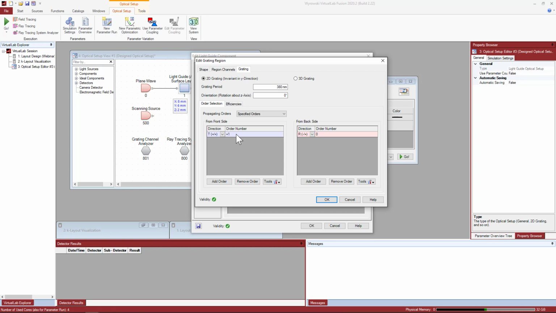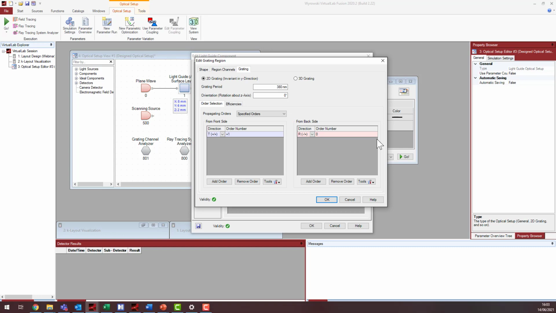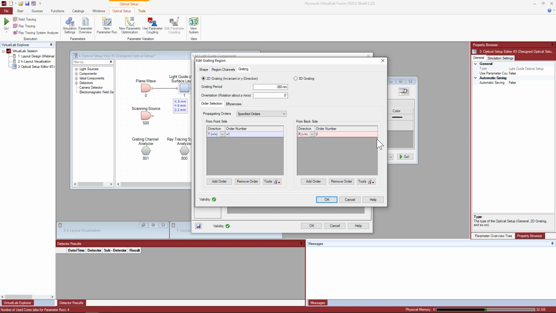That's going to realize the condition of TIR, but also the 0th order in reflection, because it can be possible that after the first reflection of that incoupled beam with the backside of the light guide, when the beam travels backwards towards that first interface, it once again interacts with the grating region, with the incoupling grating region. And so to take that into account, we have defined this as well.